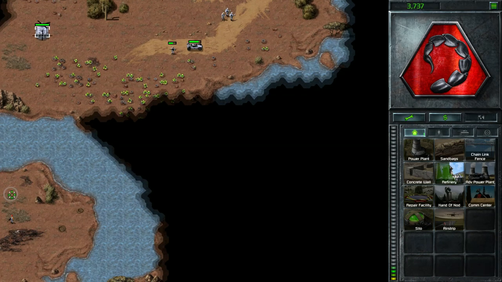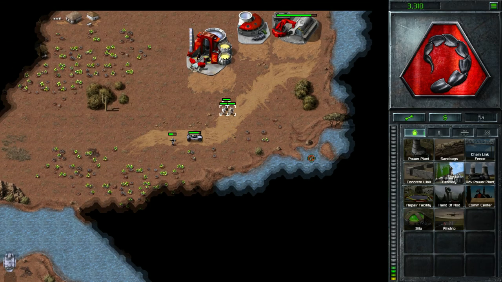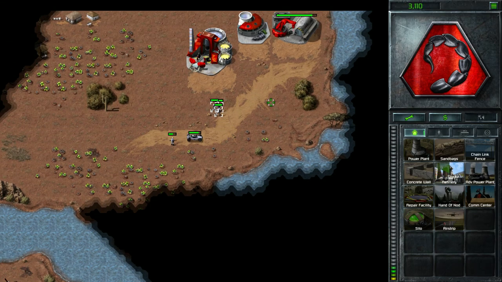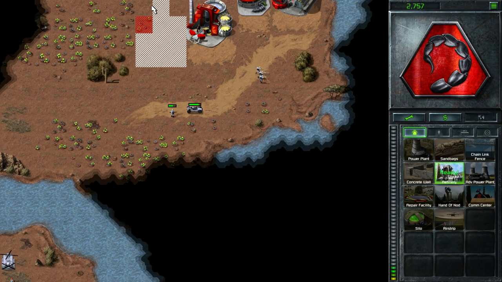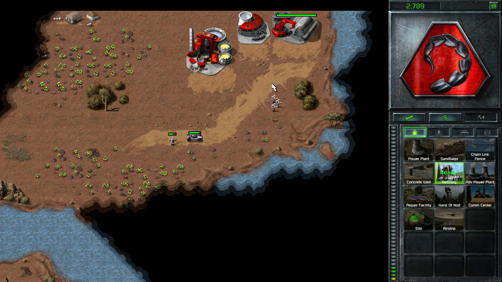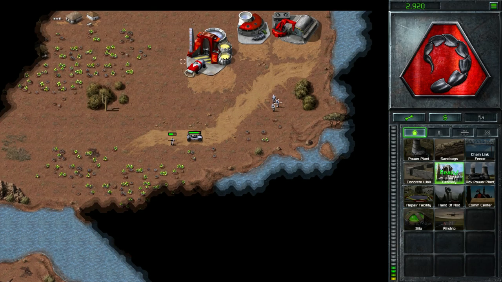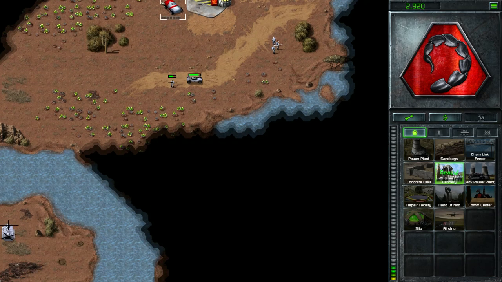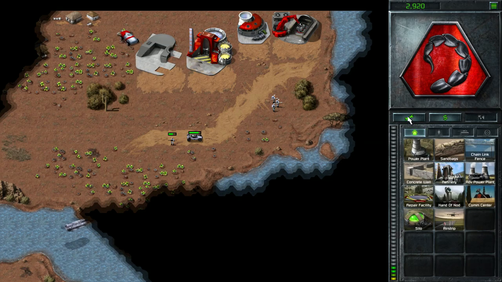Capture that, so let's get him out of there. He is going to be team one as well. You're going to be team two. Construction complete. I need that to be cleared. You're moving at all. Right, come over here. Second refinery down.